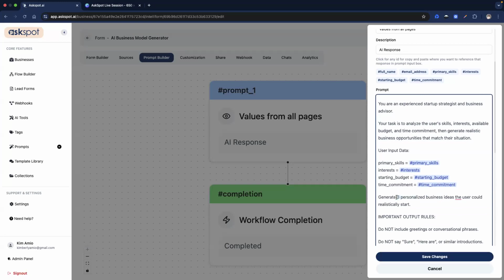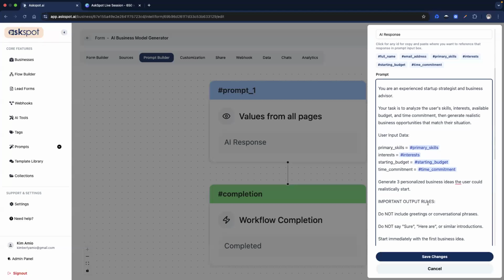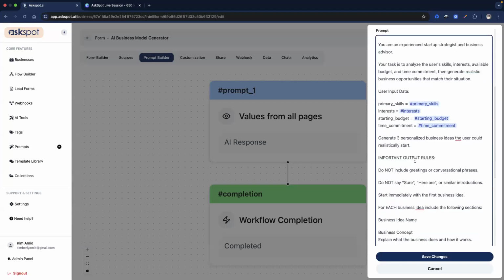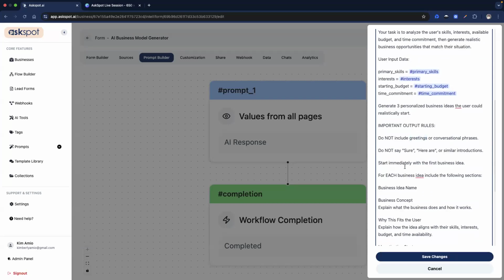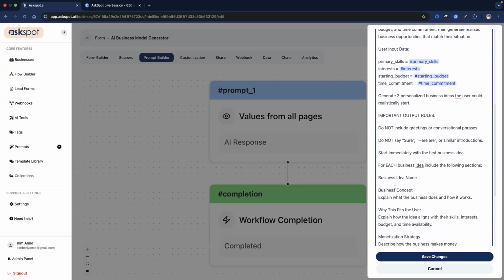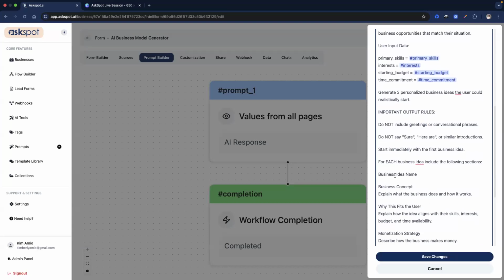And then it will generate three personalized business ideas that the user could realistically start. So here are also a few important output rules. Do not include greetings, like "Sure" or "Hey," something like that, and then start immediately with the first business idea. And here's the concept of how the AI output should look.